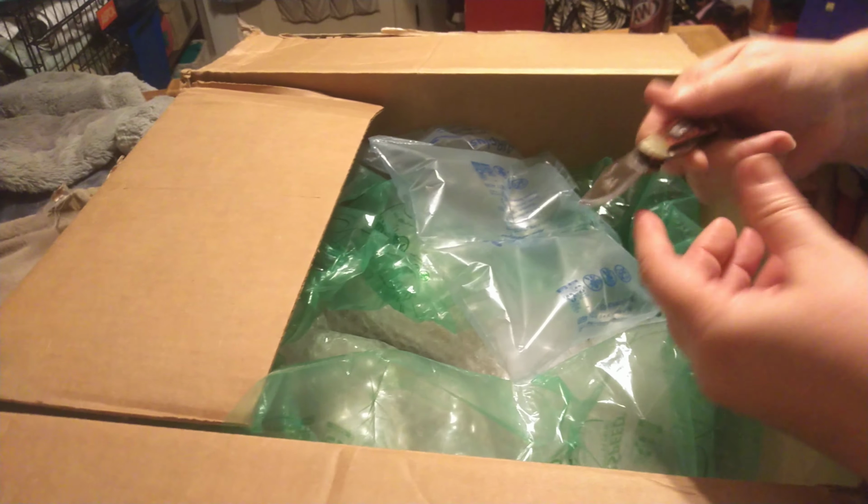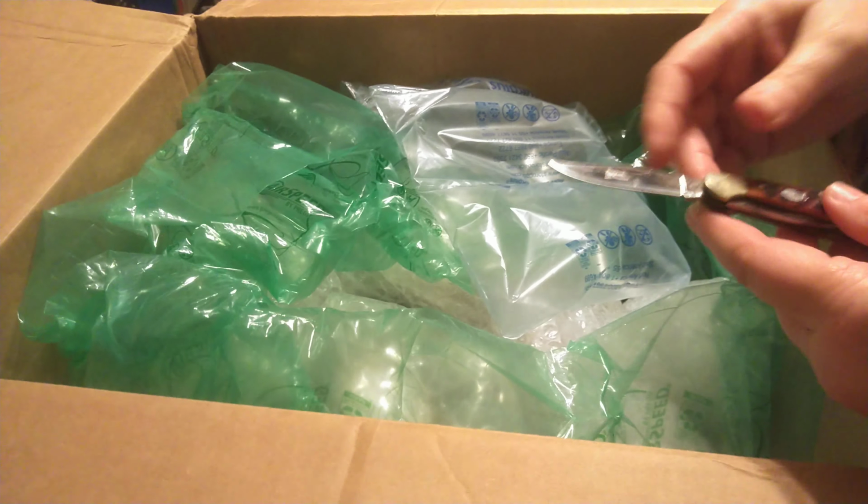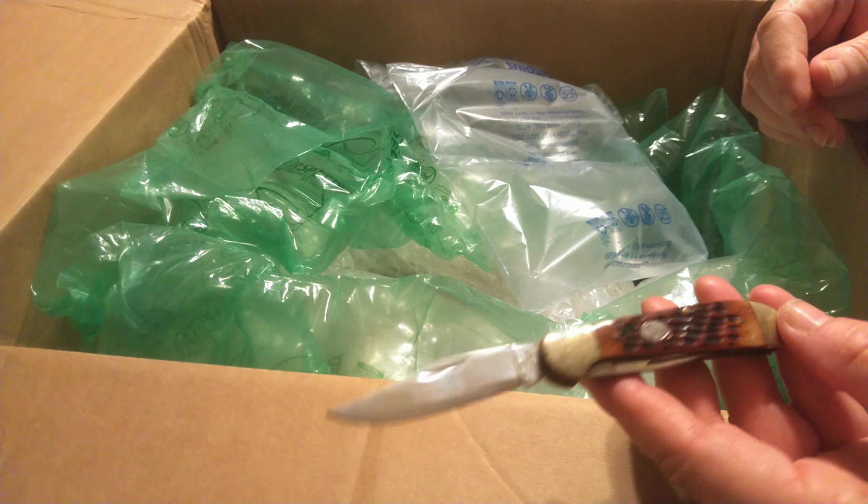What kind of knife are you using? Case. Show me. Oh, very pretty. It's one of several. My baby. I do like my knives. I am particular.